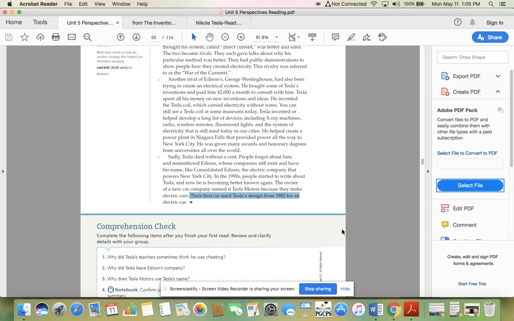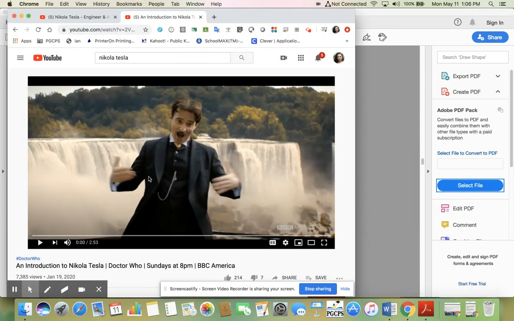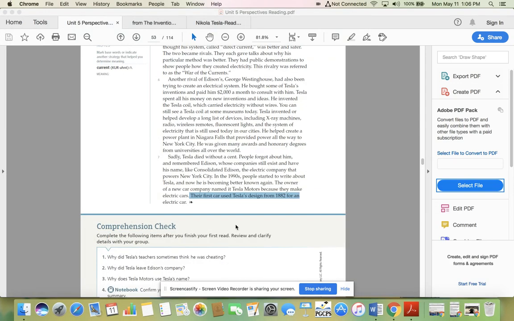So Tesla had these grand ideas. He didn't even have a car, but he had an idea for an electric car. Okay. As you can see in the videos that I will attach, he had an idea about Wi-Fi. He did have the main patents to invent the radio, but they were stolen from him. So he was a really, really interesting character. He did die without a cent, meaning he died poor.